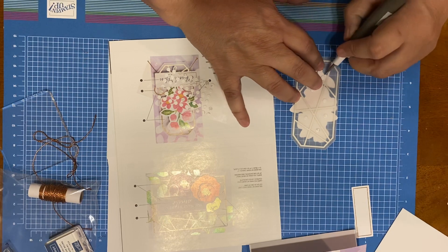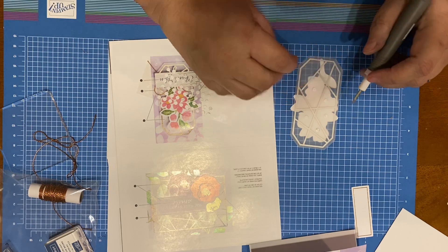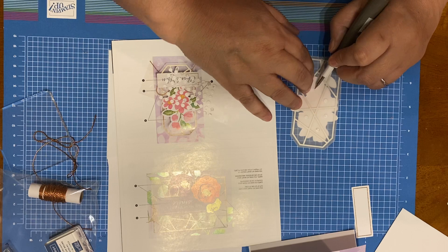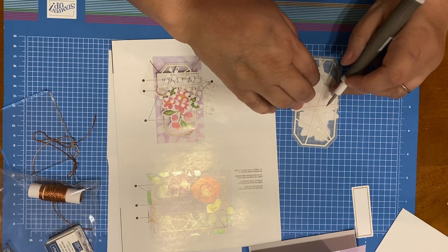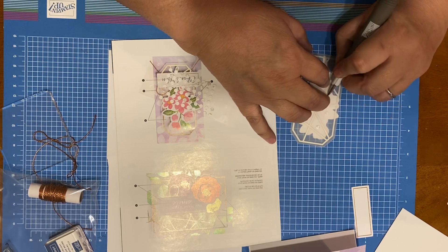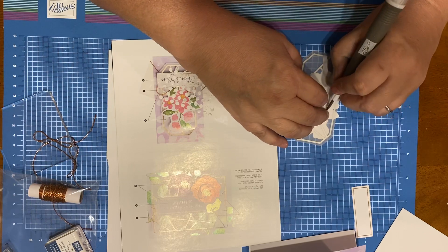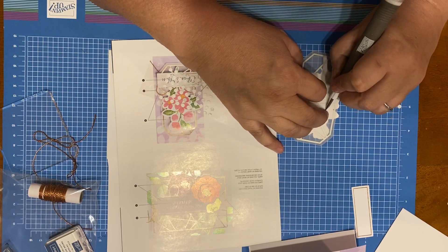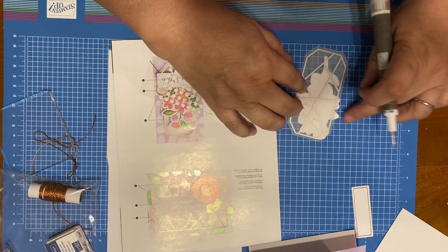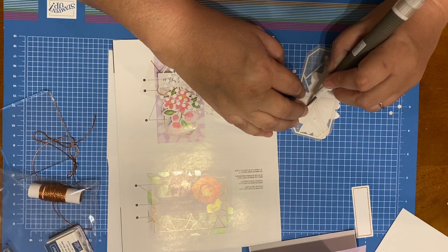And then we're going to take the flower setting away — it might help to see a little bit. I'm still having issues with my throat, don't know what's wrong with it. But like I said, I have the gift of gab. My sister's so sweet to send this to me. She said, 'I want you to make a bunch of cards.' And I'm like, I am making a bunch of cards.